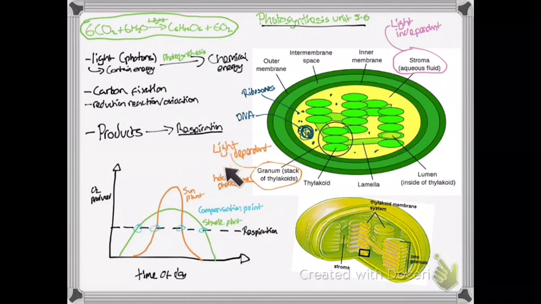One last thing to look at on this page is this diagram here, talking about compensation point. So plants respire all the time. This is the line of respiration on the diagram. By the way, on the left we've got O2 delivered, and at the bottom we've got the time of day. This would be the peak of the day when we've got the most sunlight, and that's either end, sunrise, sunset, etc. Plants respire all the time, but they only photosynthesize during daylight.